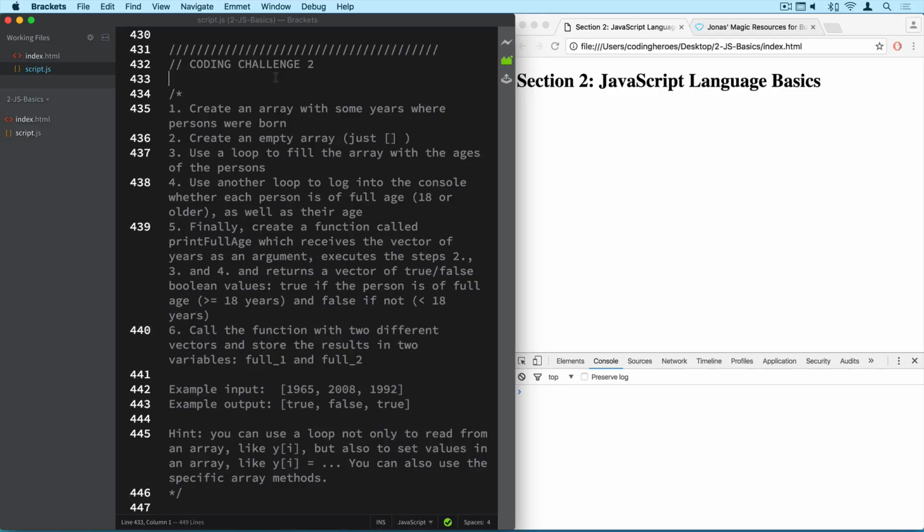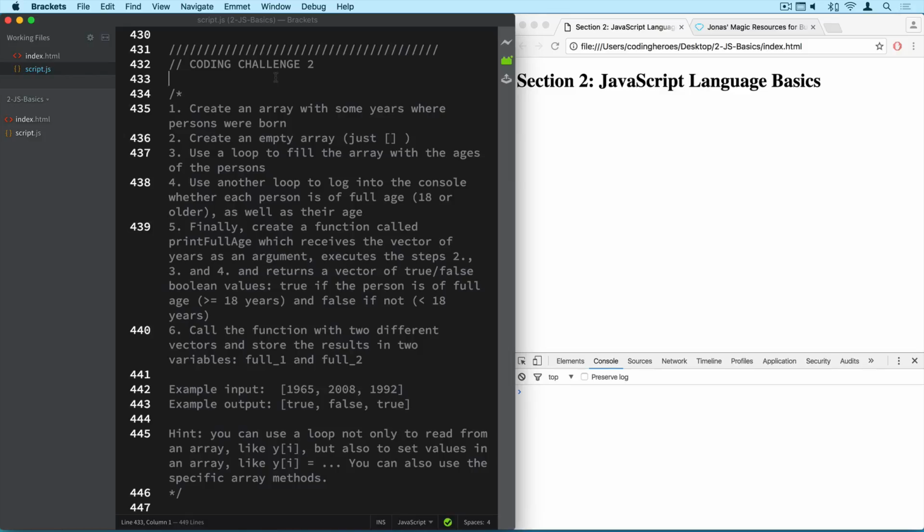So you see that steps 1, 2, 3, and 4 are actually more to prepare you for step number 5. So the real outcome in the end will be this big function which does all this stuff, and that you then can call with 2 different inputs to get 2 different outputs. So again, this uses most of the stuff that we've learned. The only thing it doesn't use is objects, but we'll see enough of objects in the rest of the course, so that's not really a problem.